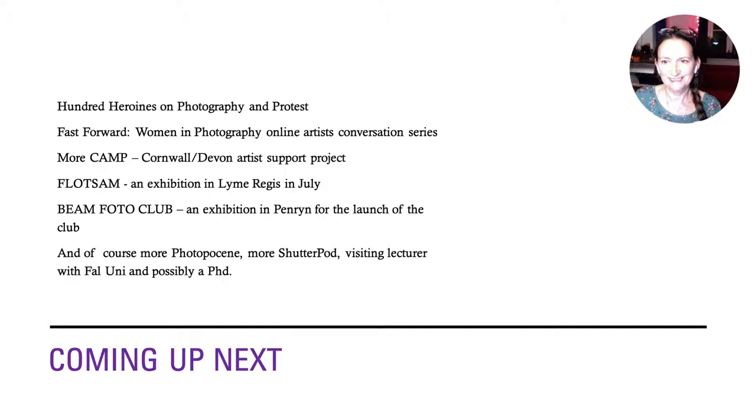So this is just a few snippets of what this magpie photographer is going on to. 100 Heroines, if you haven't heard of it, have a look. I'm involved in a project around photography and protest with them at the moment. If you're based in Cornwall and Devon, Camp, please look at them. They support artists locally. I've got an exhibition coming up in Lyme Regis in July, hopefully one with Beam Photo Club in Penryn. And of course, there's Photopocene or ShutterPod. I've been doing some work with Falmouth University, and possibly I've been interviewed for a PhD, but you know, just a few things. So next slide, please, Harry.